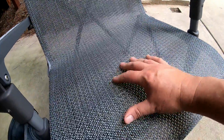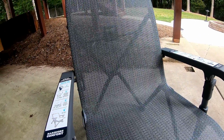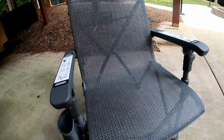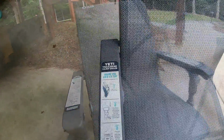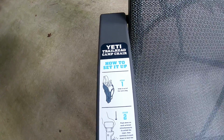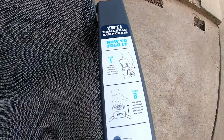So this sling material looks very similar to the material that's on the Hondo chair, and it's held up really, really well. I've had it out in the sun, Florida sun. I've had my chair in salt water, and nothing seems to change the color, make it fade, or anything like that. Alright, when you get your chair, and I'm eventually going to take these off, but I wanted to show you, it tells you on this side how to set it up, and then on this side how to fold it up.